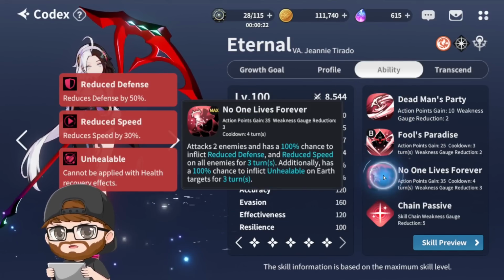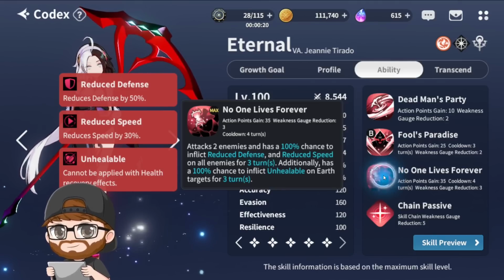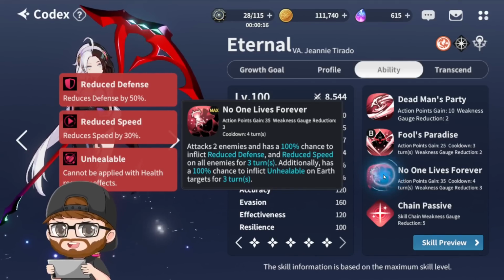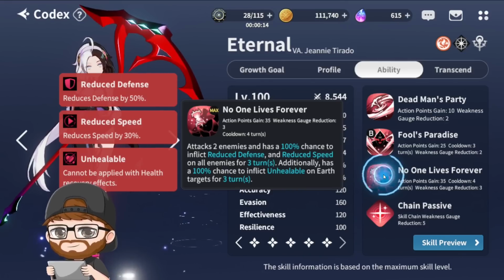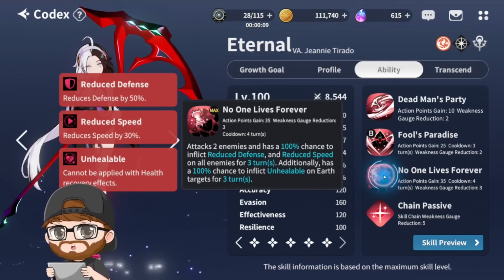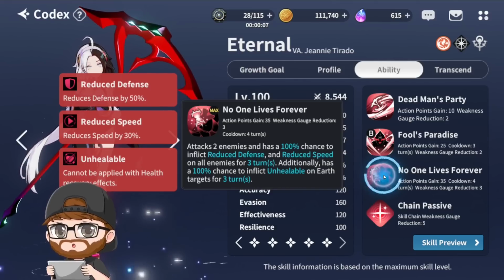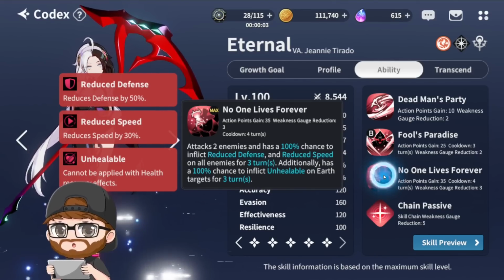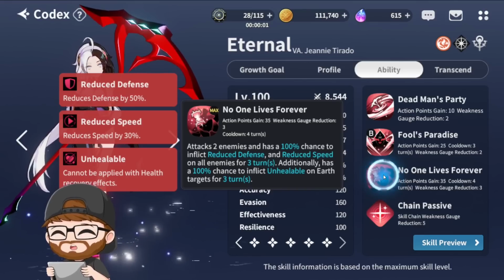And what's really nice is since the ultimate has a 4-turn cooldown, it'll now become a 3-turn cooldown, and the skill 2 3-turn cooldown will now become a 2-turn cooldown. And with the debuffs lasting for 3 turns on this ultimate, it will be, again, a 100% uptime. Absolutely disgusting. She's going to be a fantastic support utility hero in the game and a sub DPS.